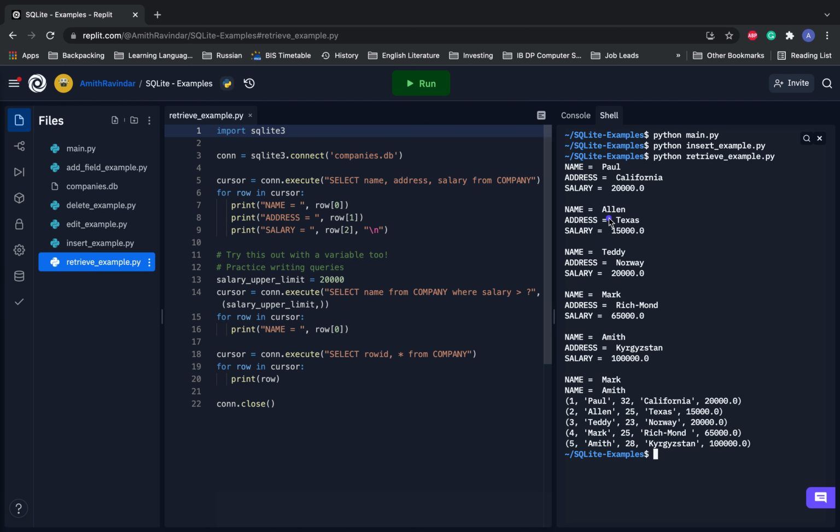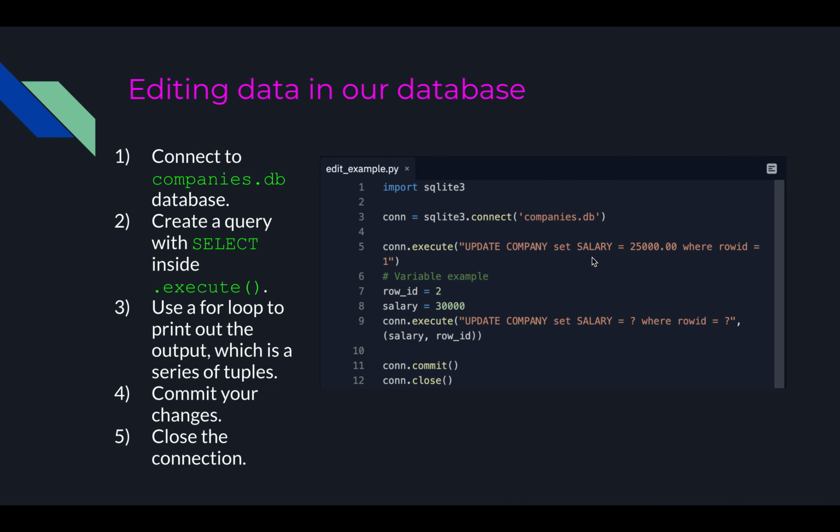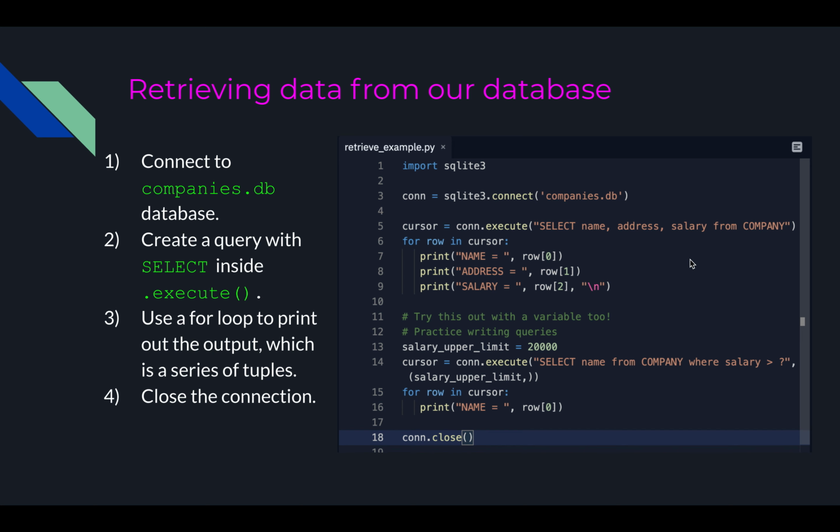Now let's talk about how we can edit some of this information. So right here, same as before, we have the keyword update, name of the table, and then what we're going to change. So we're going to set salary to 25,000 where row ID equals 1. If you remember from our previous example, we use where to set some criteria for our actions. There we wanted to just get names for those whose salary was greater than 20,000.